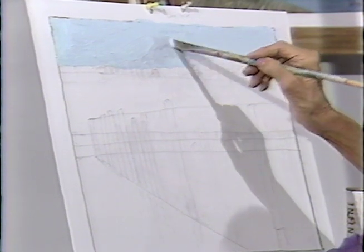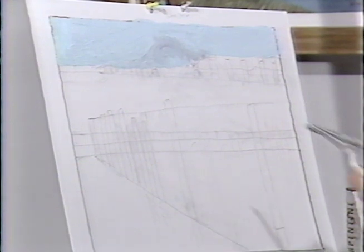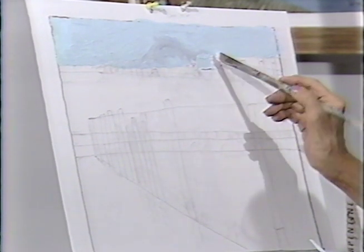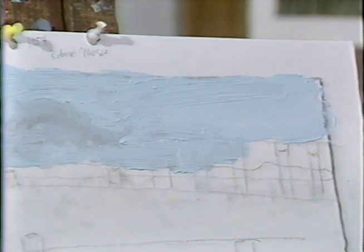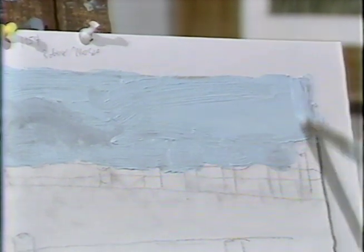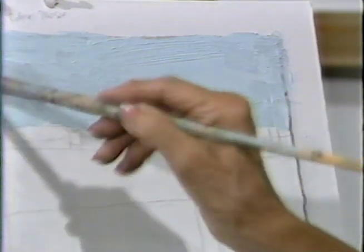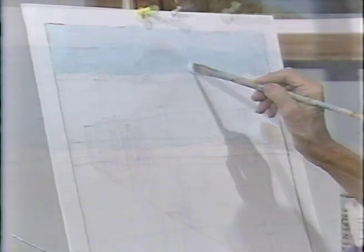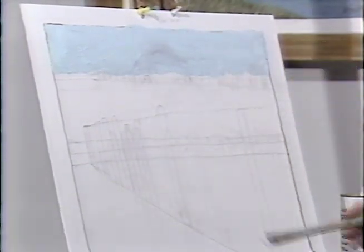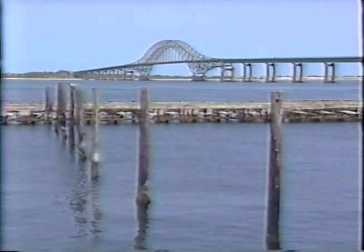Now, as you can see, there is a gray quality that is taking place here because the brush picks up the lead pencil lines, and that's okay. The paint dries quickly enough that if it bothers you very much, you can wait a little while, and then the paint will be dry enough for you to apply over again. But as I say, these are not intended to be finished masterworks. These are instructional pieces, and I tell you the pitfalls and the things to watch for as you go along. But for the most part, there is the general position of that bridge with a sort of ghostly sketch that is left from the lead pencil having been picked up by the brush on the oil.